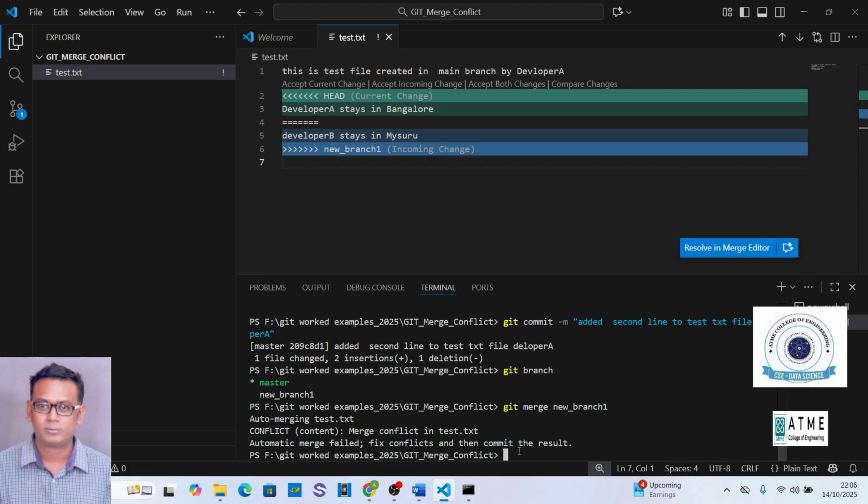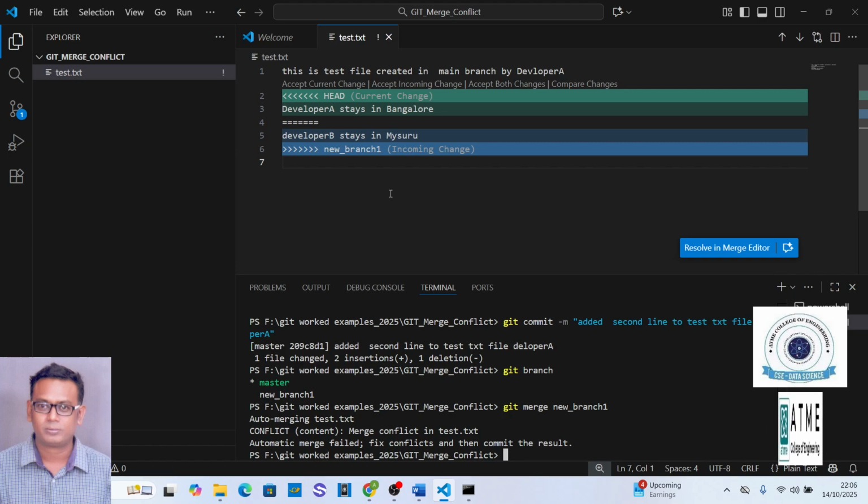Developer A has modified line number 2 in the master branch, and developer B has modified the same line number 2 in new_branch_one. So you have to resolve it manually.